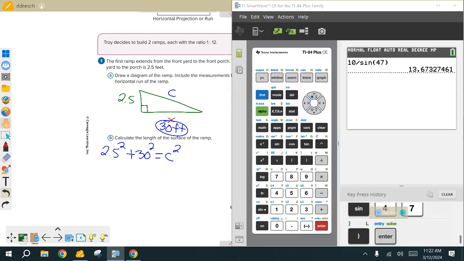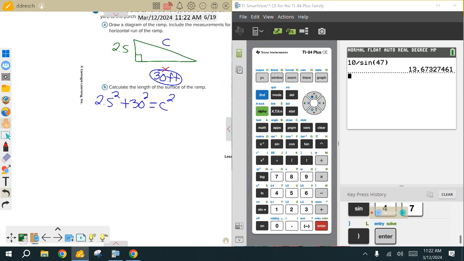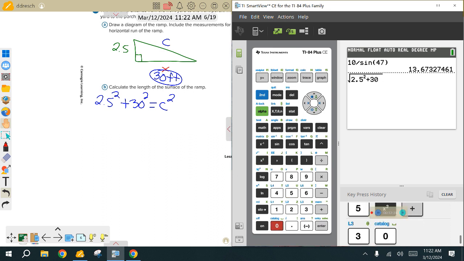2.5 squared plus 30 squared. And what are you going to do with that number? You'll square root it, right? We've done that all before. You get a number. Let's round it to nearest tenth. Nearest tenth. 30.1, right? 30.1, which is pretty darn close to 30, right? And the reason why those are going to be very close, you've got a big number of 30 working with 2.5, which is pretty small. Because of 30 and 2.5, it does come out pretty darn close to that 30.